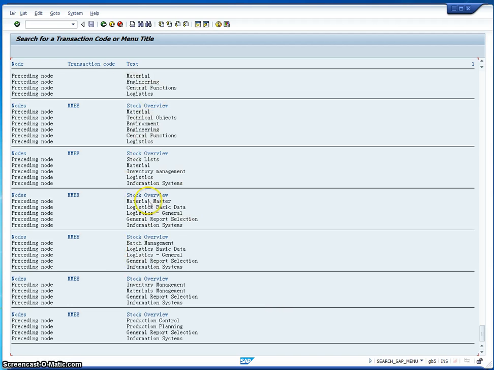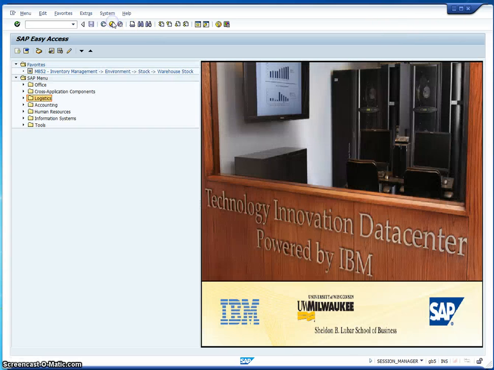It gives you where you can get them. So that's something you can use to search for different transactions within the system. You can exit that. The other thing in the Word file is the sessions. Now you can only execute one transaction at a time within this page, but sometimes you want to work on two transactions at the same time. What you need to do is to open a new session.